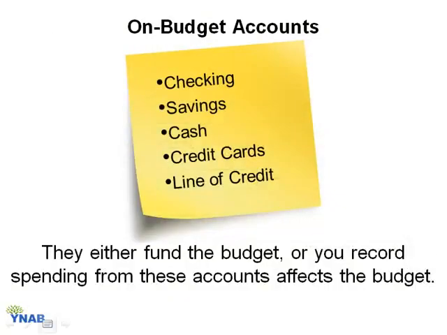Before we move on any further into savings accounts and how to set them up, let's first discuss the two different types of accounts in YNAB 3. There are two types of accounts, on-budget accounts and off-budget accounts. First, we'll take a look at on-budget accounts. These accounts either fund the budget or spending from these accounts affects the budget.